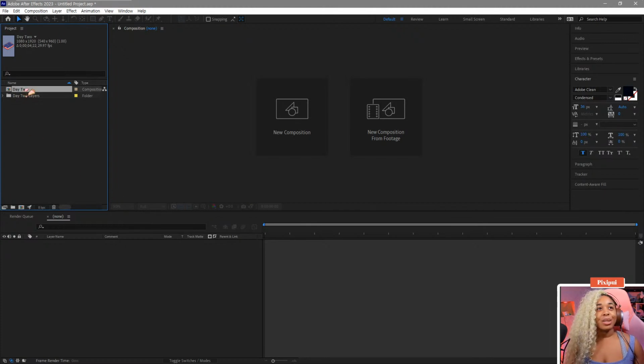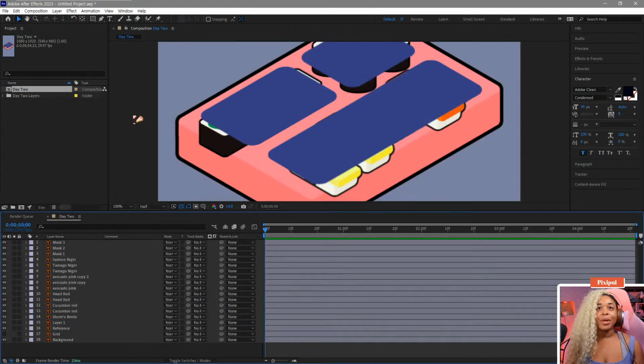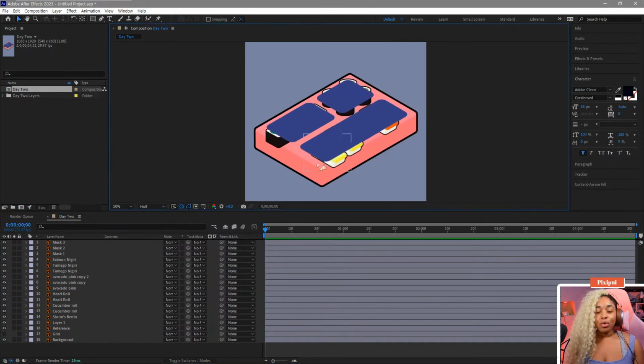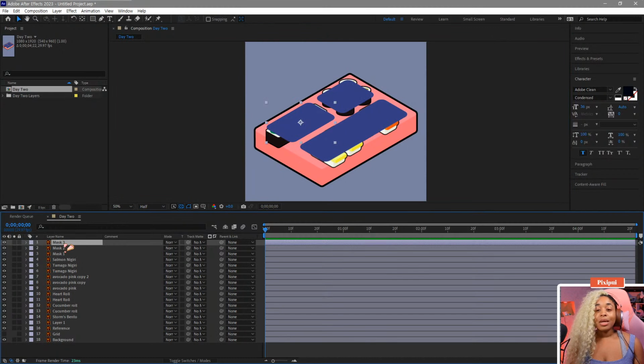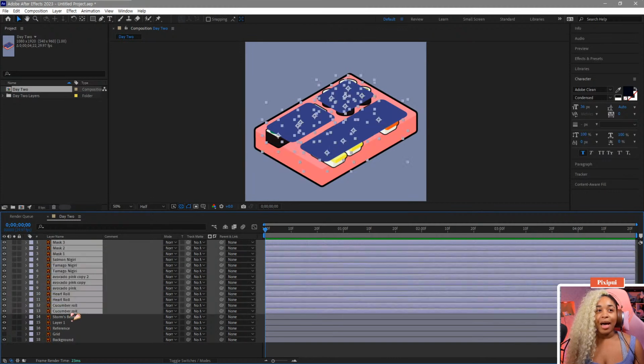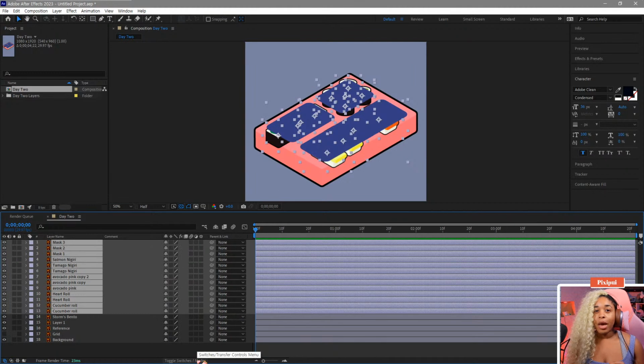So we've got our day 2, or whatever you've called your file, in there. We're just going to double tap it. Now, if you're using the same file that my sister made earlier, you've got the masks on the top, which is great. The first thing we're going to do is parent everything together. So select every single file you have, and I'm going to turn this so you can only see one of the parent tools.